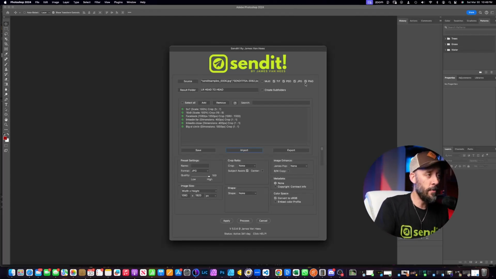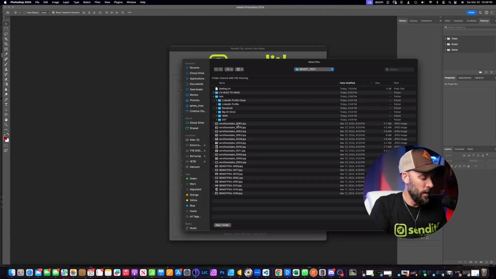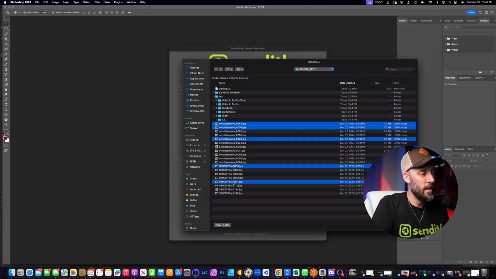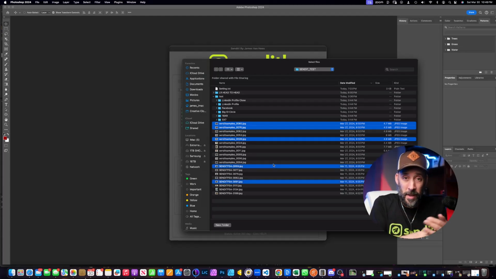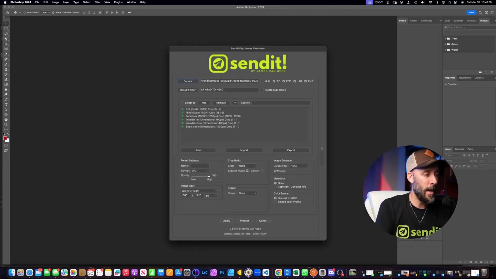So one of the new features is this new PNG. We now handle PNGs, so you guys have that in the bag. We now also have the ability to do multiple files, not just one file and not just a folder, but you can now go in and click on multiple files. So you can choose more than one, less than a folder at one time. You can totally do that as well.